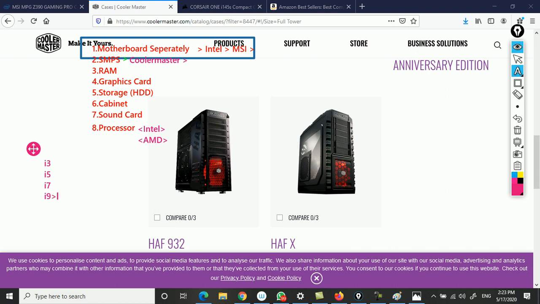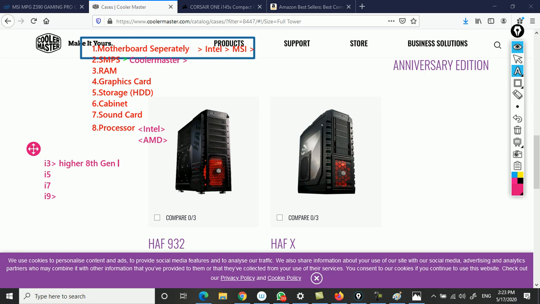So if you're going for i9, that is a bit costly. When you are buying that processor, make sure it is higher than 8th generation, so then you will be getting quite good performance.